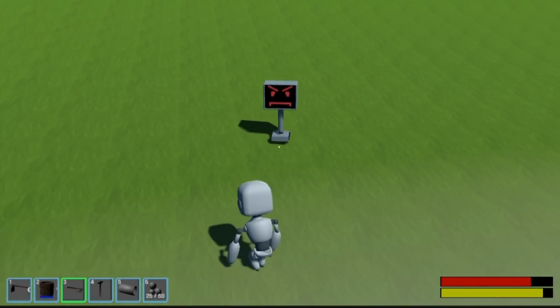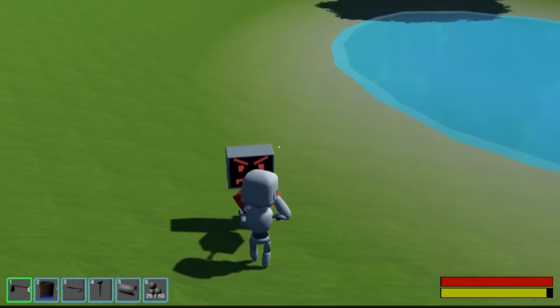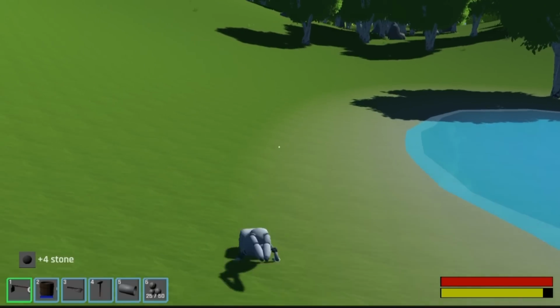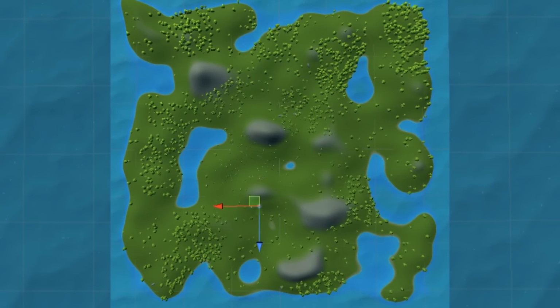To fix this, I made it so whenever you attack, your body will turn to look exactly where the camera is pointing. This way you always attack where you're looking instead of wherever you're moving, and this feels so much better. And now that we have the first enemy in the game, I can go back to improving the environment.